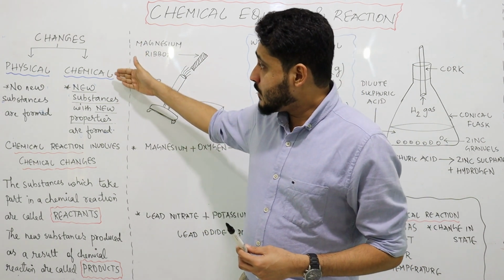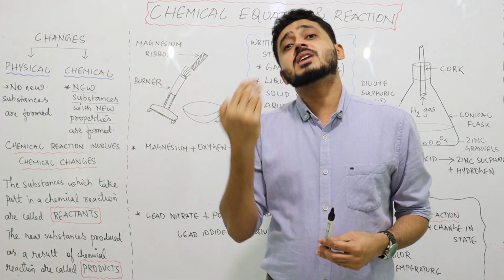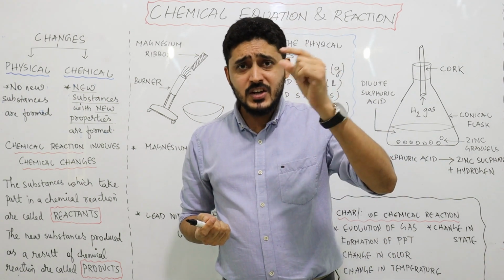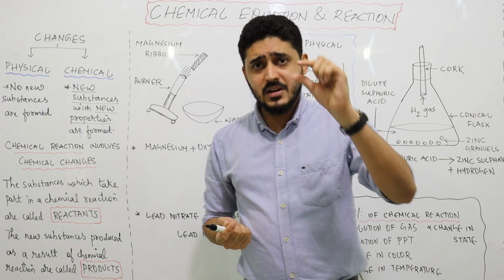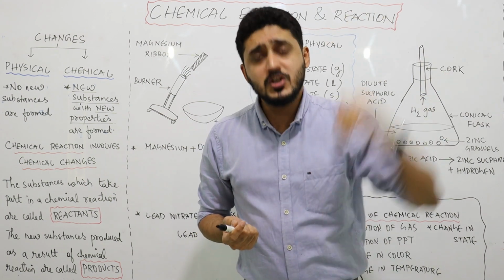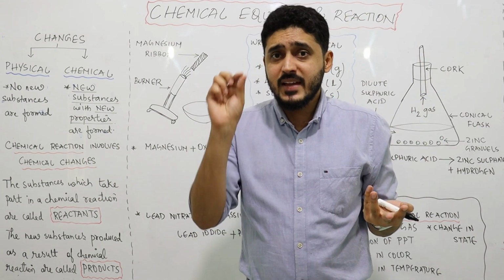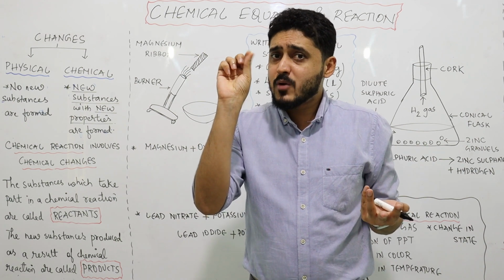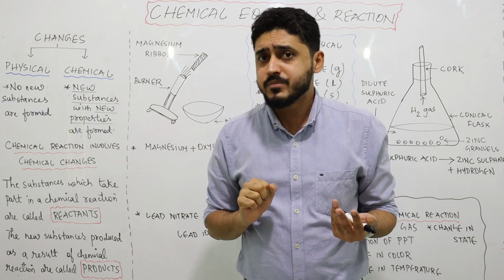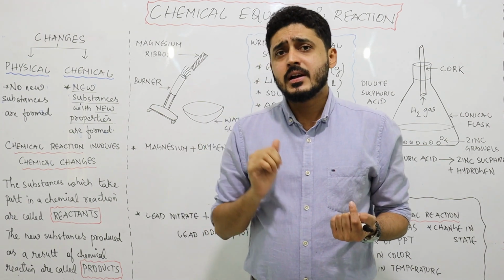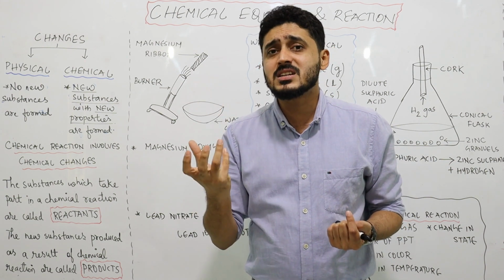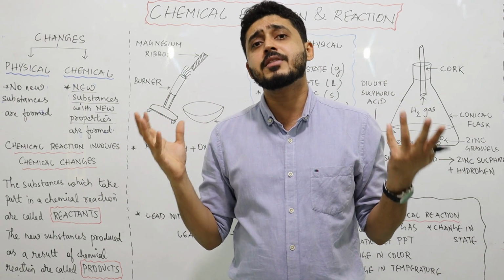So whenever I teach you chemical changes, new substances are formed. Suppose rusting of iron. You see that shiny metal, iron, when it is exposed to air or moisture, what will happen? You see that brown coating or brown powder on the surface of iron. That is nothing but what we call in chemistry rusting of iron. The chemical name of rust is ferric oxide, Fe2O3.